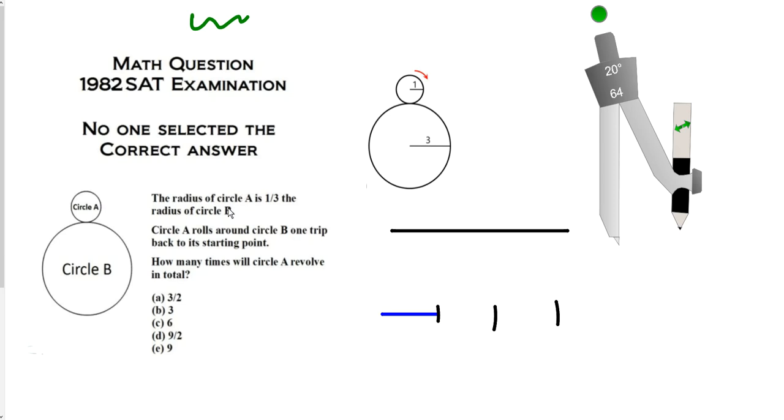It's basically, given the radius of circle A is 1/3 the radius of circle B, so you have two circles here with a ratio of 1:3, and we roll this small circle around the big circle, how many times does it revolve? Now, one of the things about mathematics is we've got to make sure our definitions are good. The definition of revolving can mean different things for different people if we just leave it ambiguous. But for the most part, you're rolling this thing around the circle. Circle A is spinning, and circle B stays stationary, from the perspective of an outside observer.